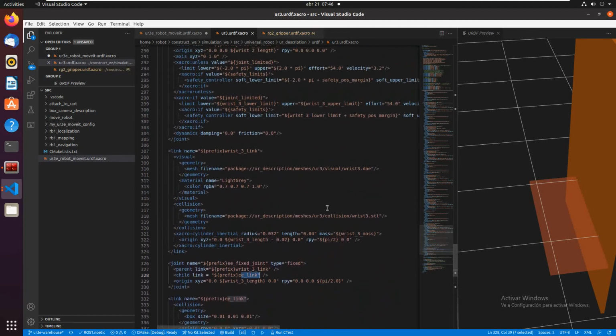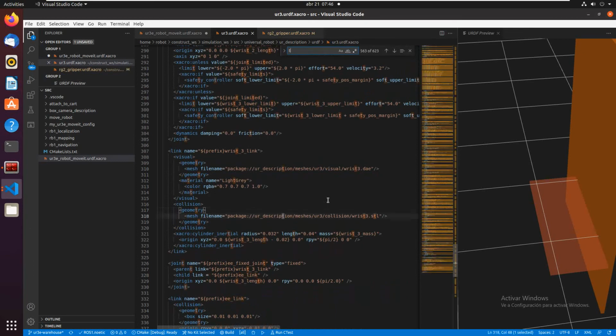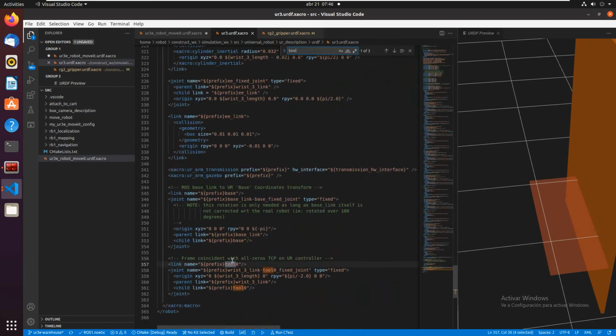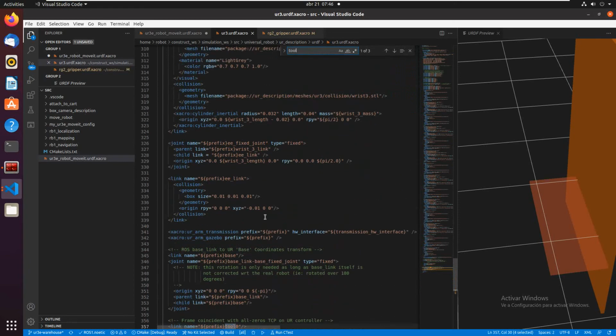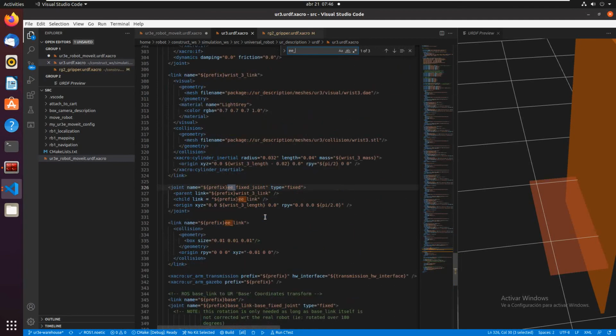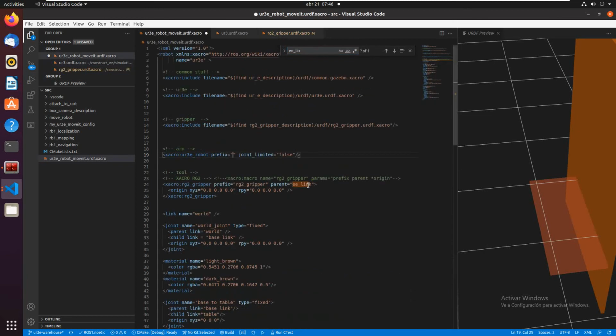Yeah, sure, I think you can use tool 0, but usually you attach everything to the end effector link. Sometimes the manufacturers use this name or tool 0, it depends. I don't know.